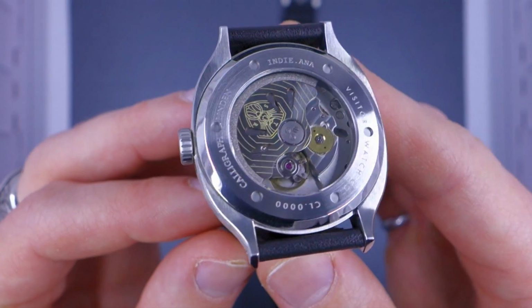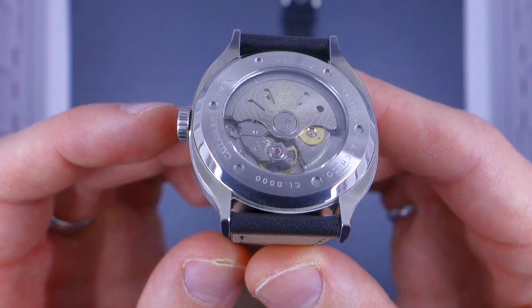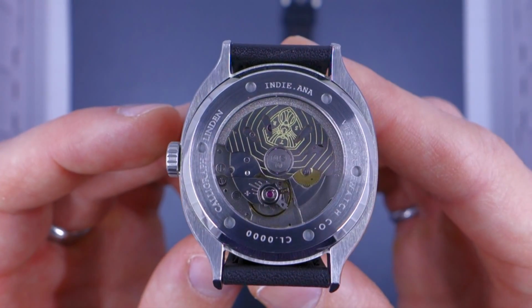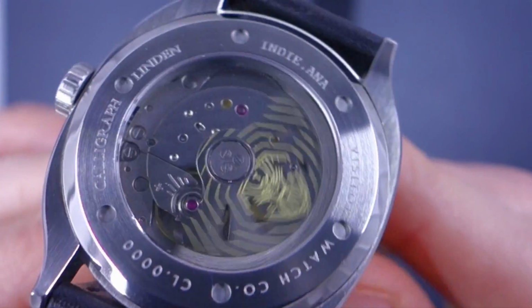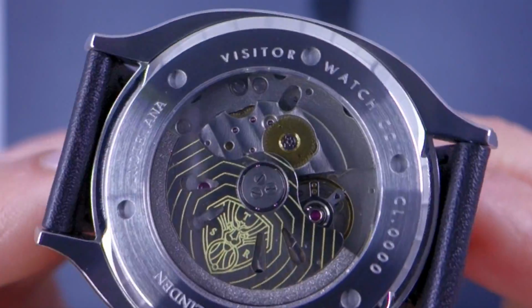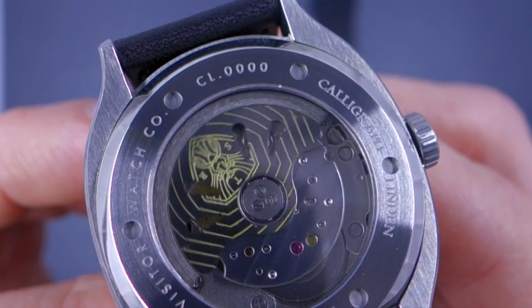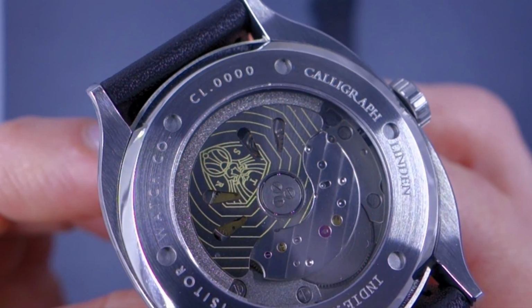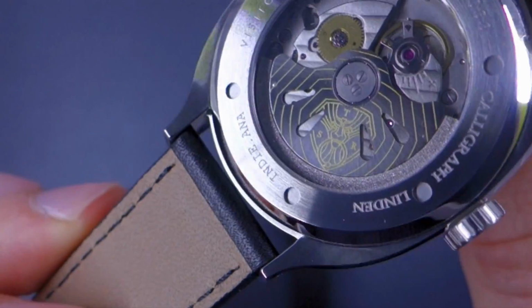On the back of the watch, the undersides of the lugs are brushed, the case back has a polished chamfer, and then there's a circular brushed region around the movement with all of the model data. Calligraph Linden, Indiana, which is a little pun based on the fact that I'm located in Indiana, Visitor Watchco, and then the serial number, which is quad 0 on this one since it's a prototype.